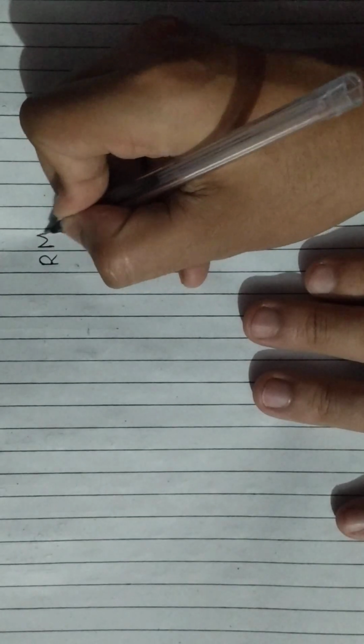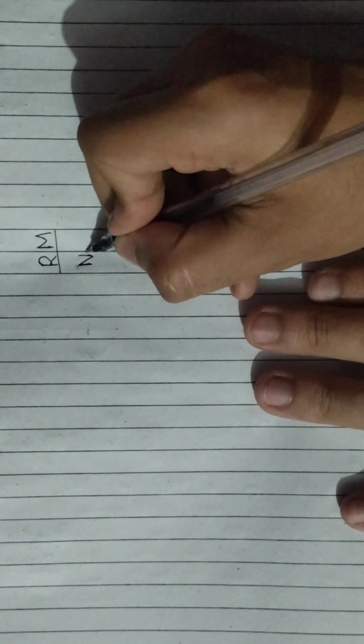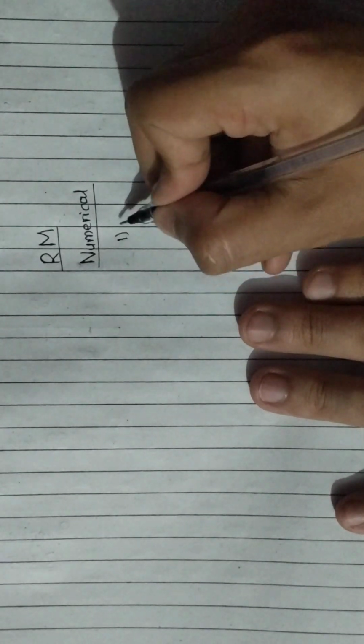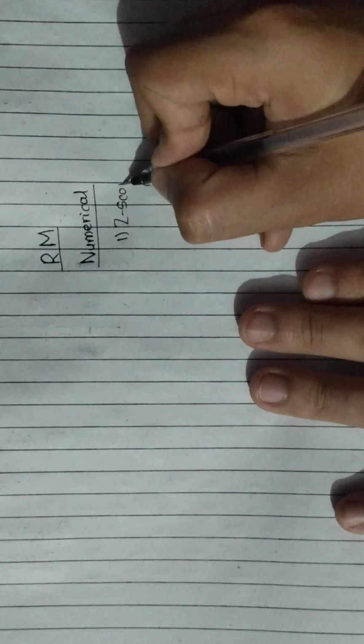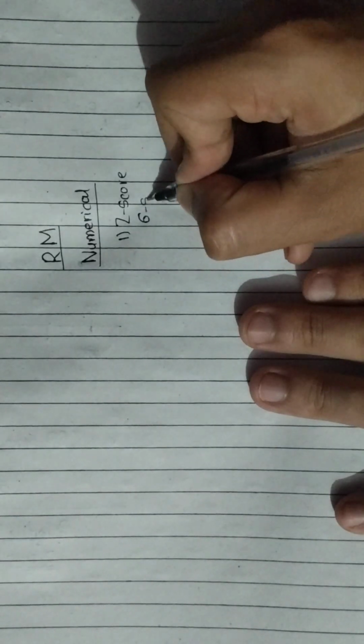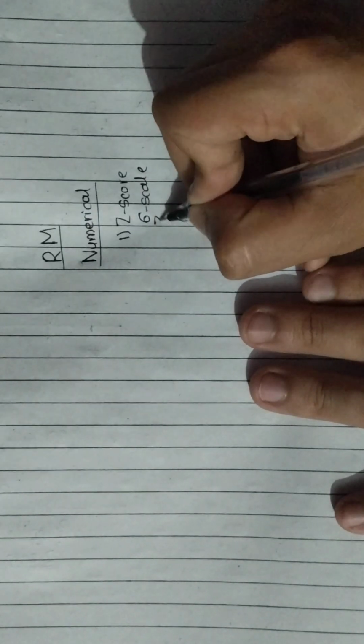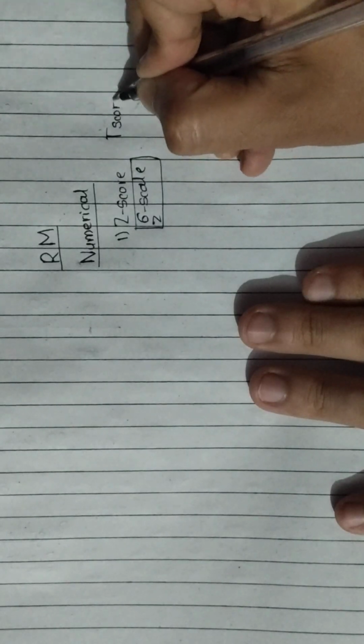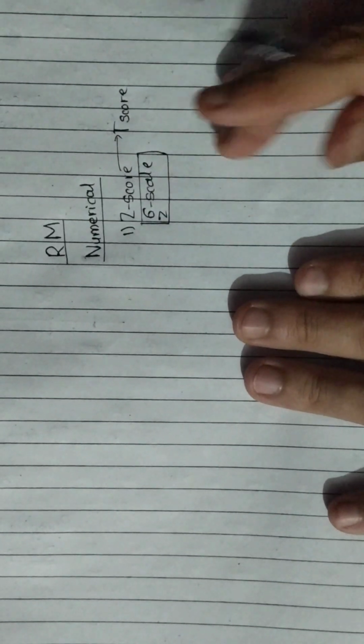We will be talking about research methodology and its numericals, particularly chapter 6, which has some new or different numericals. We'll be talking about Z score, the sigma scale, or we call it Z scale, it's the same thing, and T score. Once you know Z score, there is no necessity to understand much of the T score. It's completely the same thing. So we'll be studying that.